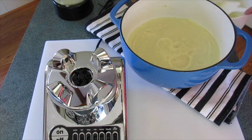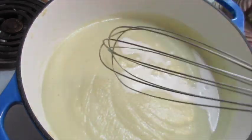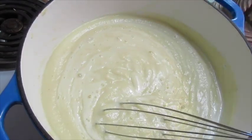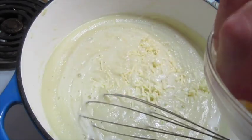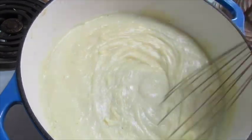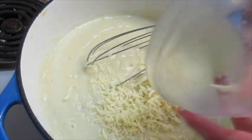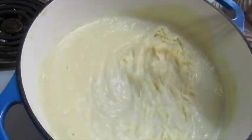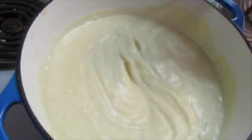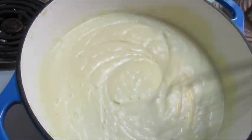This goes back over the heat on medium-low. Add the cup of milk — I've let the milk sit for about 15 minutes so it's almost at room temperature. We're gonna start whisking this around and then add our lovely white cheddar cheese a little bit at a time until we get it lovely and smooth like velvet. You're probably wondering why I added that potato — as it cooks with the cauliflower it releases starches and gives a natural thickness to our creamy cauliflower cheddar soup.